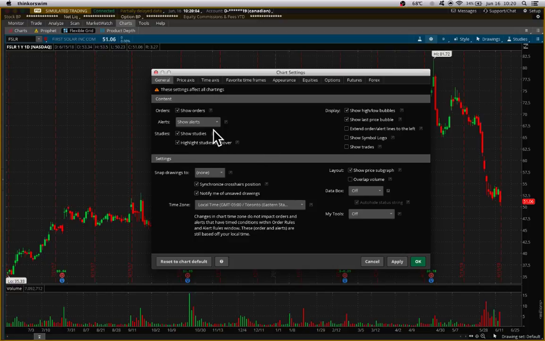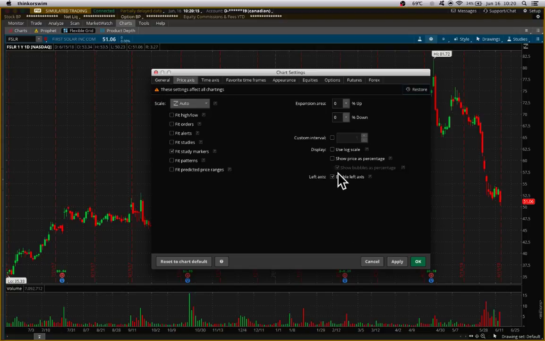So generally, some of the stuff I like to put on that menu is show price as a percentage. So if you can see, I click this, it's slightly white in color and this is not.